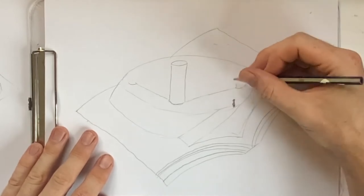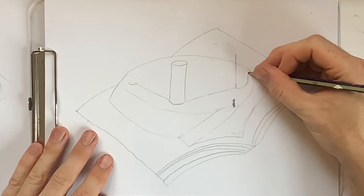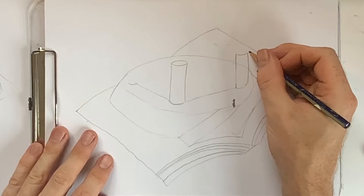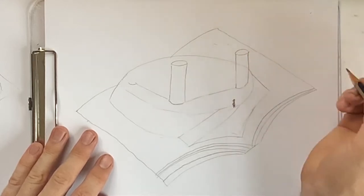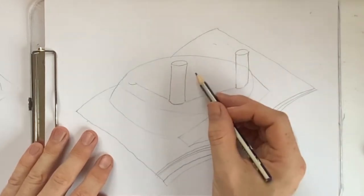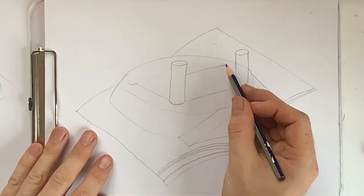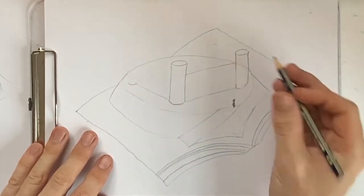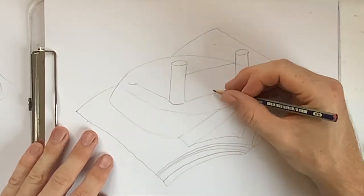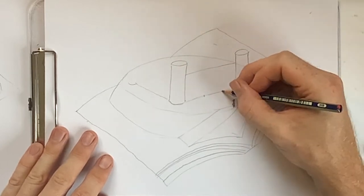I'll do the same again here, I'll go straight up, and straight up, and then pop in the shape like this, and then a shape like that. Alright, let's connect them up. I'll get a spot from here to here, so I want my first level to go across like this, something like that, and then I'll make my big door, an archway, that starts there and there.